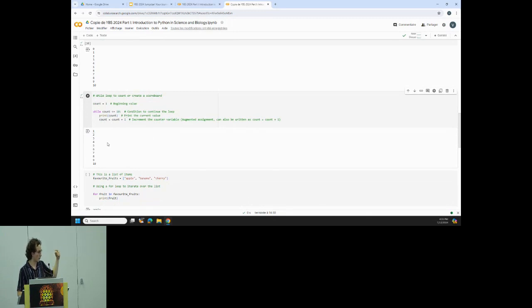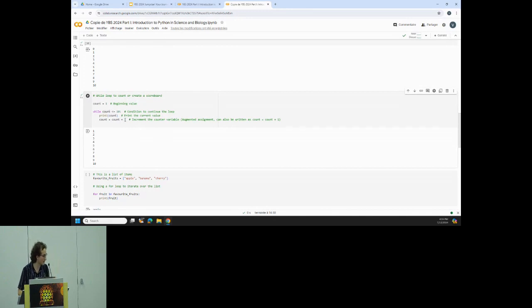And then when it gets to 10, it says, okay, it's less than or equal to 10. So it prints 10, but then it adds 1, and then it goes back to the loop, but then it can't print the 11, because the loop only prints while the count is within range.